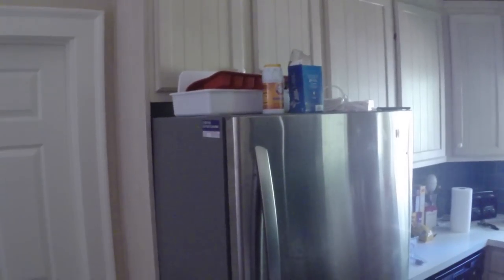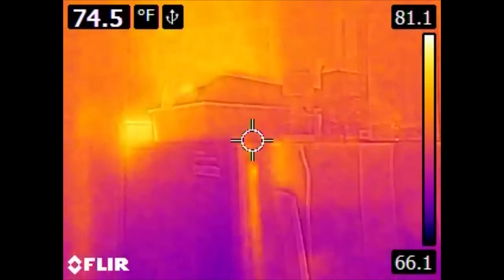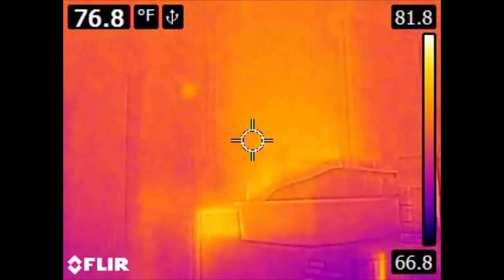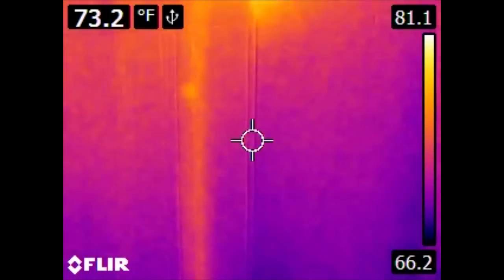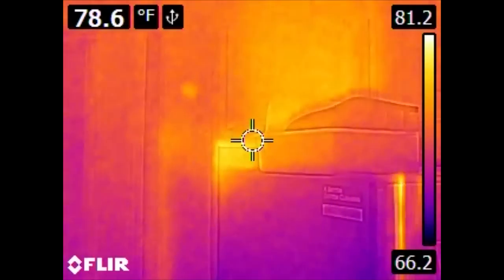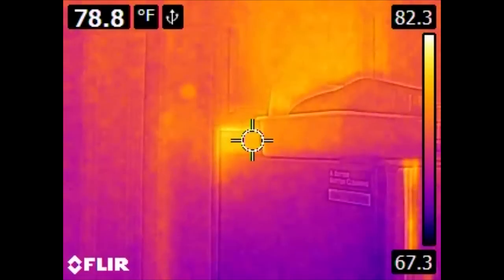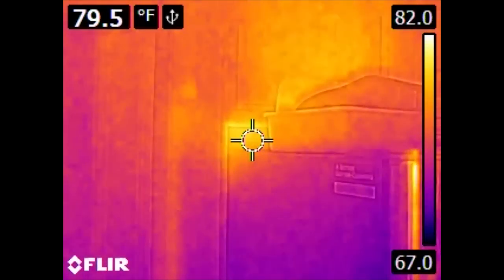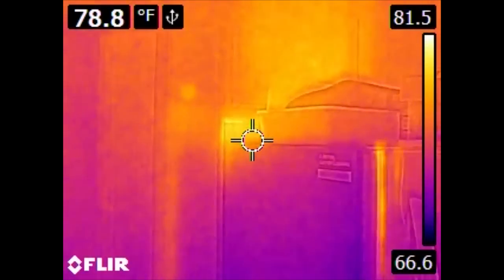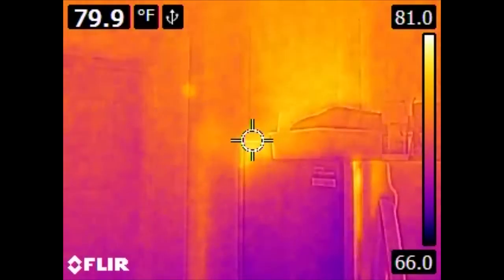Here we have the refrigerator. The refrigerator actually has another metalized film on it, so it reflects a lot of IR, giving ghost images that aren't really its production of heat. However, what is interesting is behind it — there is a significant heat source from behind the refrigerator. This is normal. Refrigerators and any form of mechanical refrigeration don't make cooling so much as they move heat elsewhere. The interior of the refrigerator is cold because the heat has moved outside. In this case, the heat exchanger is on the back of the refrigerator, so the area behind it is being heated. That heat eventually makes its way into the house and is eventually removed by your central air conditioner.